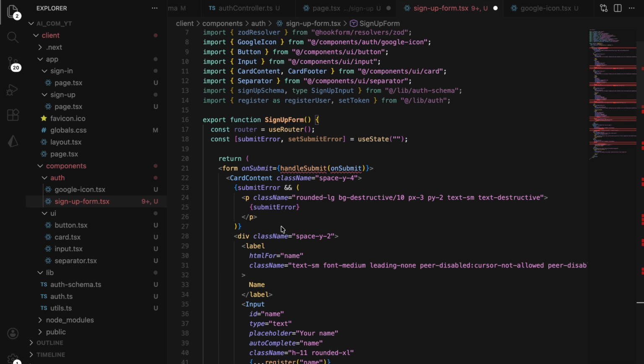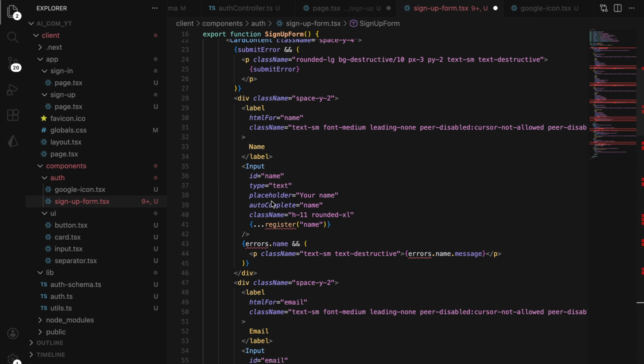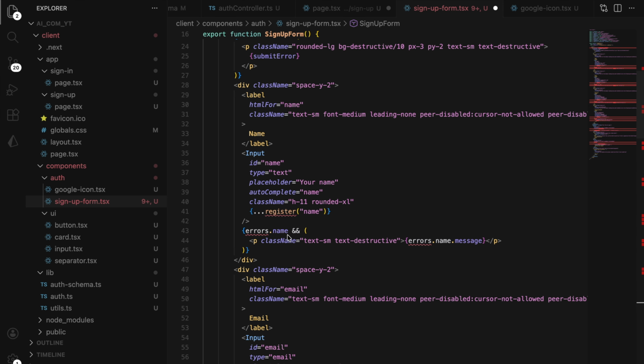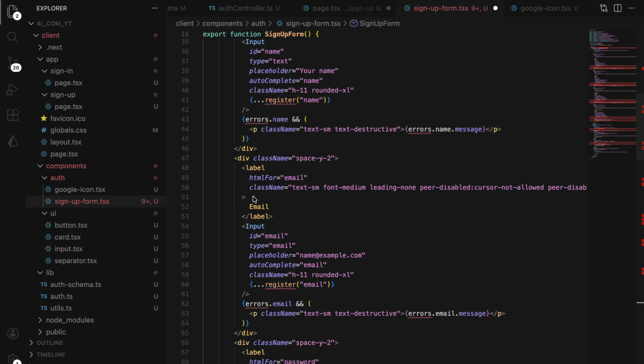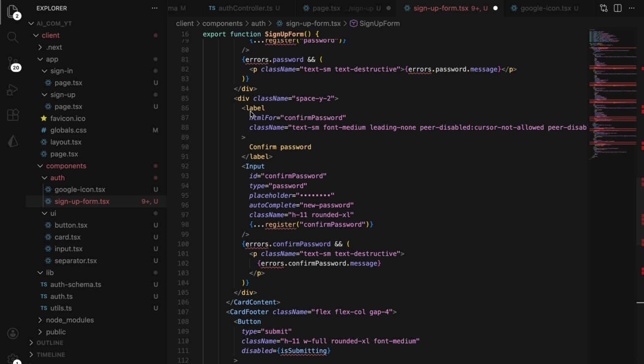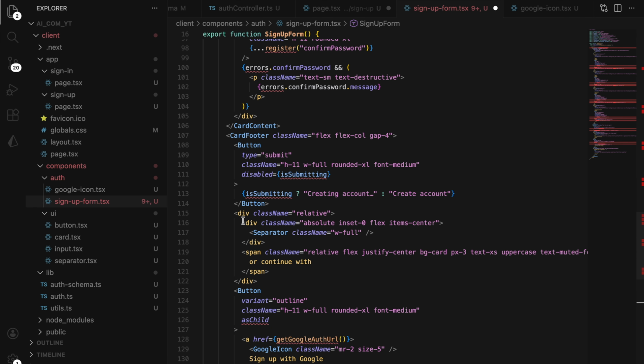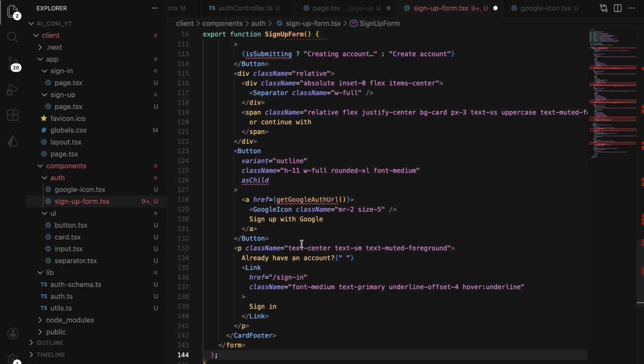Basically, this is the error that we are going to show on top of the form if there's any error. Okay, and then we have name, and then the email and the password. After that we have confirm password, and then the submit button. After that we have a separator, and then the Google Auth URL.